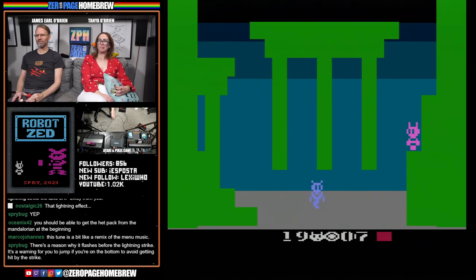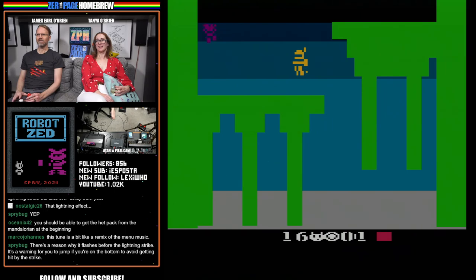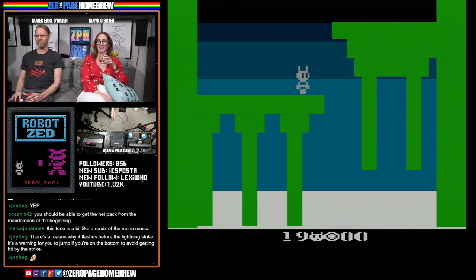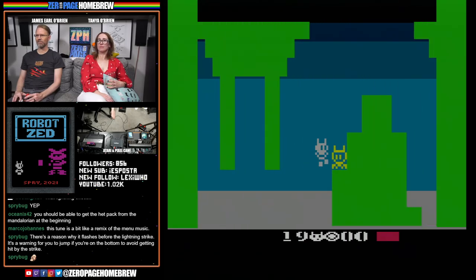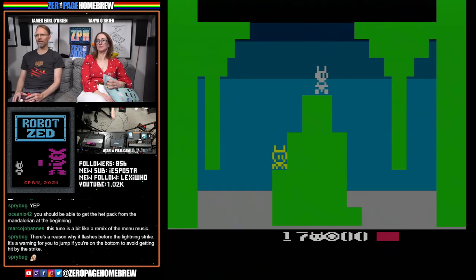I need health. Should I get this guy? Nope. Yes, we should. Damn it! Wasted. Completely wasted. Get the Mandalorian. Wrong. Ooh, thank goodness. Now back up to the health. This is where you were before. This is not good. The lightning's very random. Might have to avoid him. I can't shoot that guy.